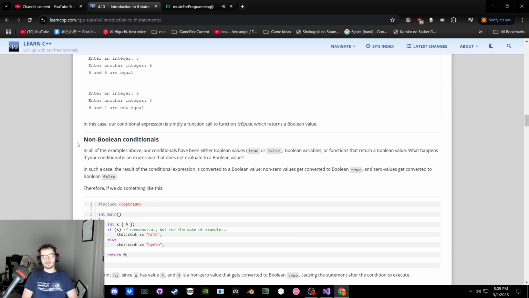Oh, you're saying in this case our conditionals, being if this, if that, are either true or false. What happens if the value ends up not being that? So if true or false. What about if 4 or if 0 or if -1? Excuse me. 0 is false. Everything else is true.